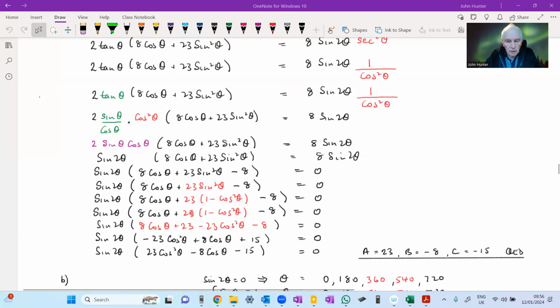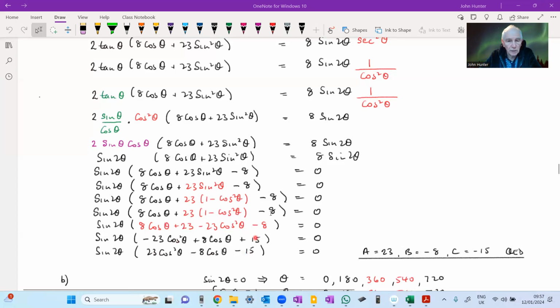So if we do that, work that through, we're going to expand, get that, and then the contents of the brackets are going to simplify to that. And then I think we can just multiply this expression by -1, makes it look a bit tidier. This is not incorrect, but usually tidier if our x squared terms, cos squared term in this case, is positive. So we end up with that.